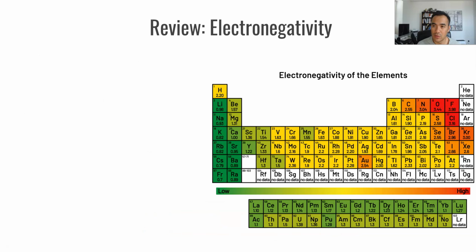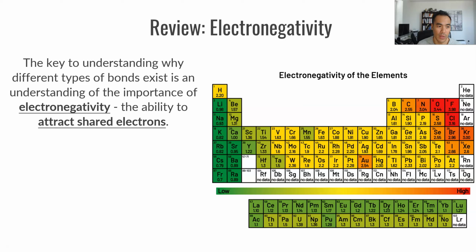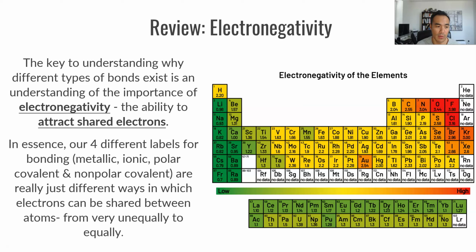Now, electronegativity is going to really depend upon the location of that element on the periodic table. Generally, electronegativity increases left to right, and decreases top to bottom. And the reason for that is because certain elements are going to want more electrons, and bonds are going to be labeled ionic, polar, or nonpolar covalent, where electrons are shared unequally. So, for example, fluorine is the most electronegative element, followed by chlorine and oxygen. Now, there's going to be something special about krypton and xenon because these technically have a full shell, but they also have the ability under certain conditions to attract electrons as well.